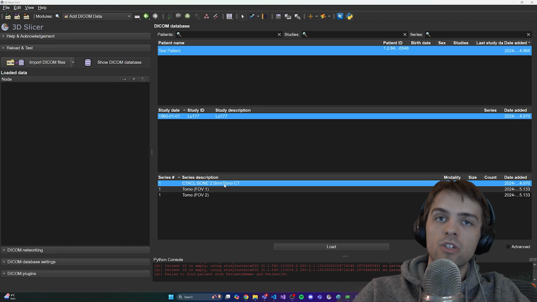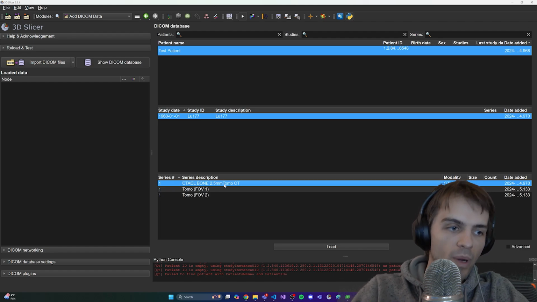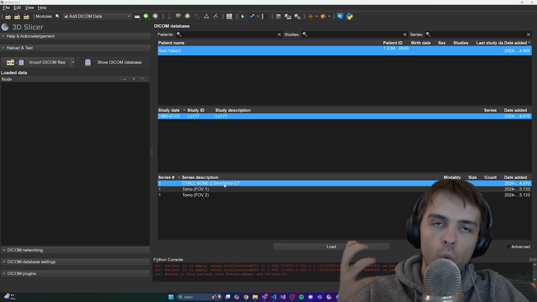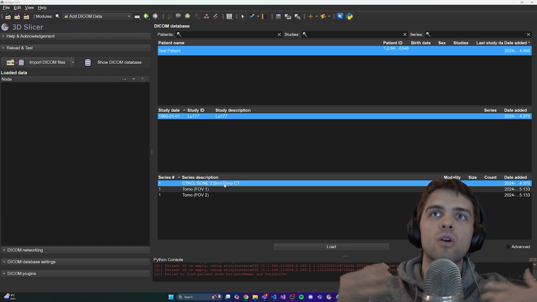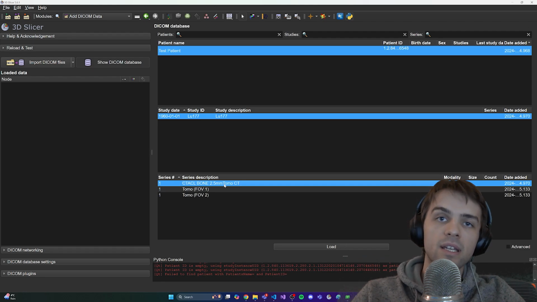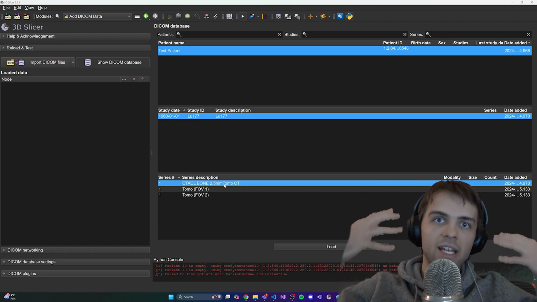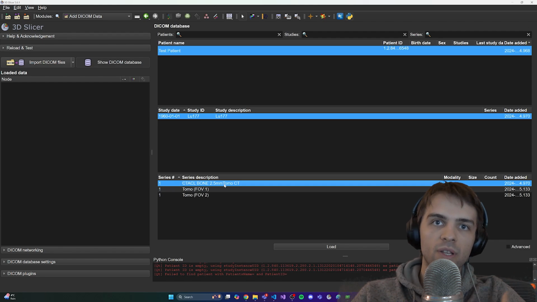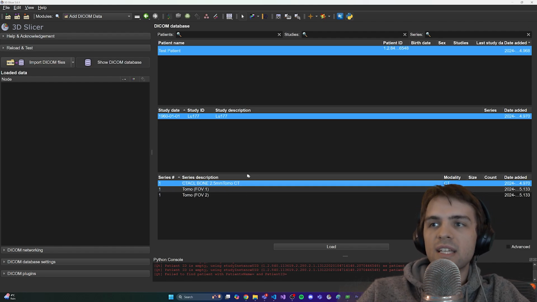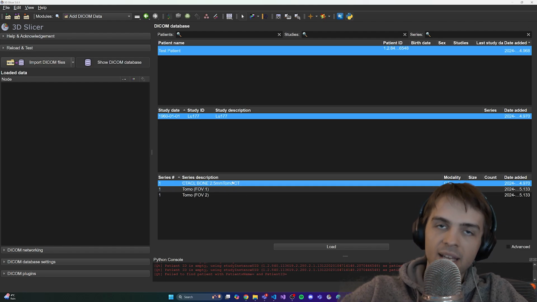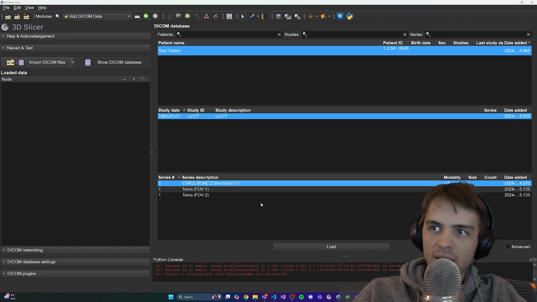Those of you that know SPECT reconstruction well know that in order to get a quantitative SPECT image, you need to account for the fact that some photons, when they leave the patient, get attenuated in the patient. So you need what's called an attenuation map in order to account for that in your reconstruction algorithm. And the way that you obtain those attenuation maps, typically in SPECT, is through CT images. Whenever you take a SPECT scan, there's typically a CT scan that you take as well.